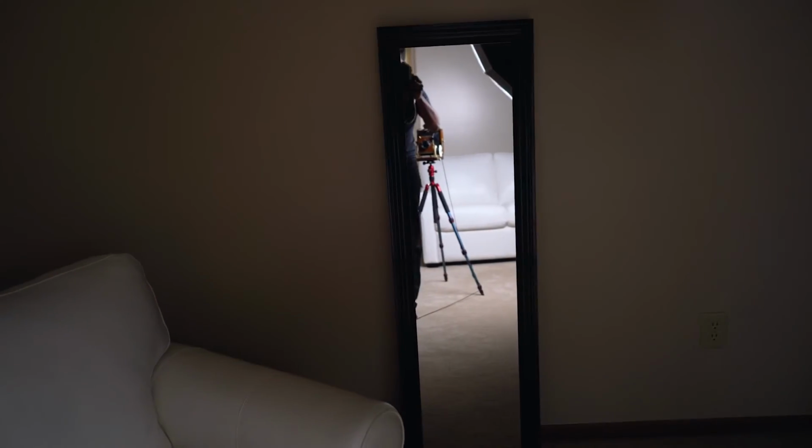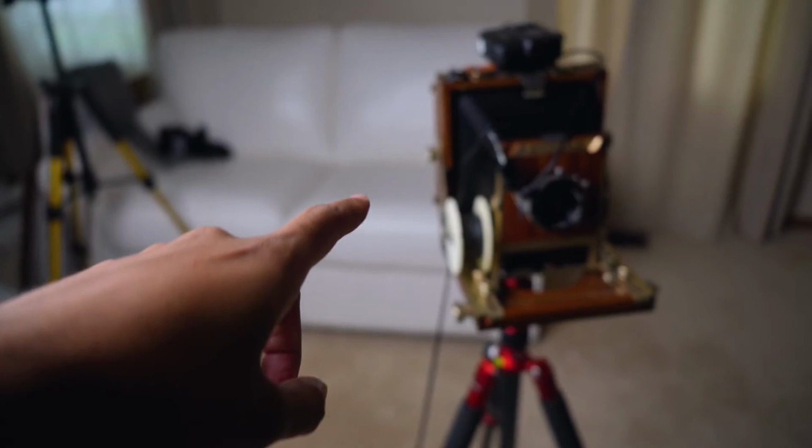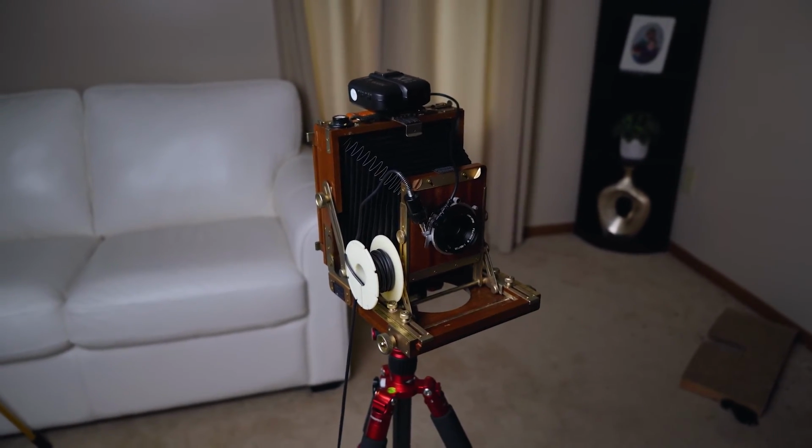I also have this light lighting the camera because the camera is in the shot. I don't think this is gonna be enough light to like properly light this in the photo at the exposure and settings I have it at, but we're gonna try. It'll help at least a little bit.